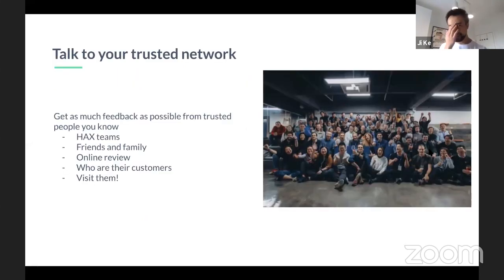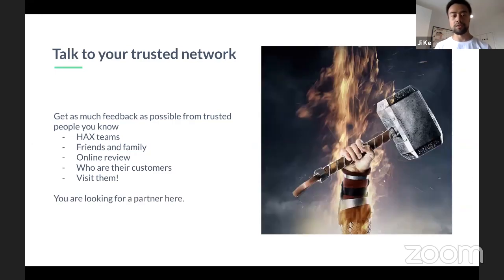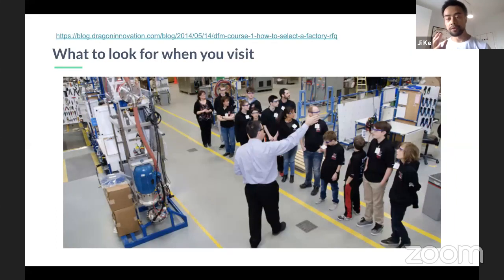So the most important part is to trust your network that has gone through this before, right? If you have another startup that has gone through the same thing, friends and family, do reviews, ask their customers, these are fantastic ways to get started, and you absolutely must take these approaches when you set up your own factory, right? And you also absolutely have to visit them, right? Yes, you're looking for a partner here. When you do visit them, there's a bunch of things you want to take a look at, right?